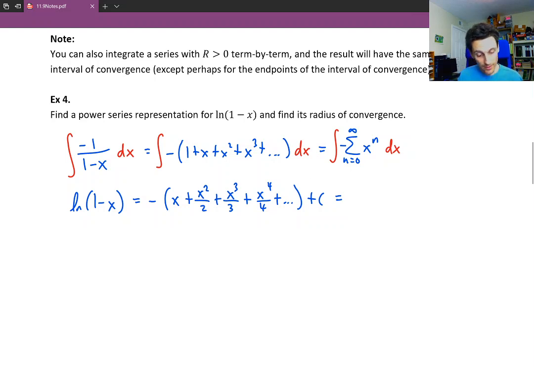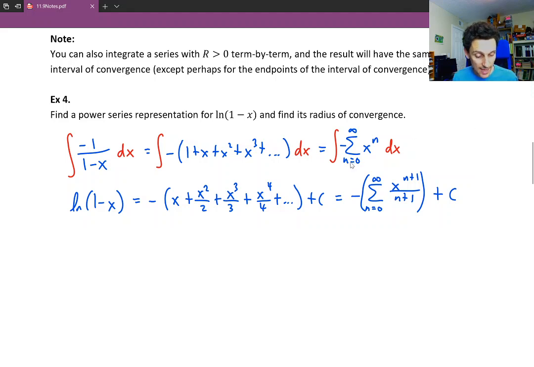Over here, we could also work the integral into the x to the n, and you would add 1 to the exponent to give you n plus 1, and divide by that new exponent. So this would become negative the sum as n goes from 0 to infinity of x to the n plus 1 over n plus 1. And then we'll put a little parenthesis around here saying the negative applies to everything, although that's kind of optional, but it helps to distinguish between that and the plus c. The plus c is outside of the series. You could put the c in the front of everything if you wanted, for clarity.